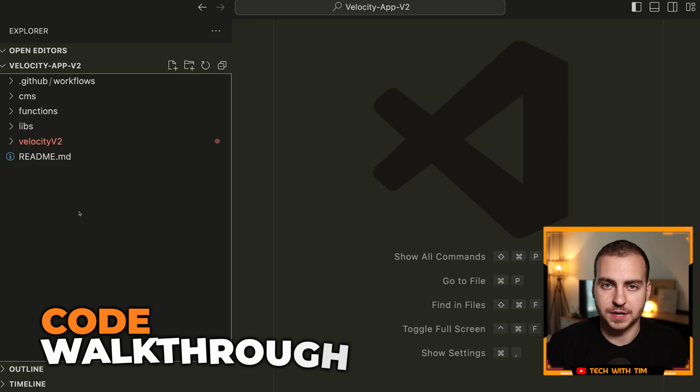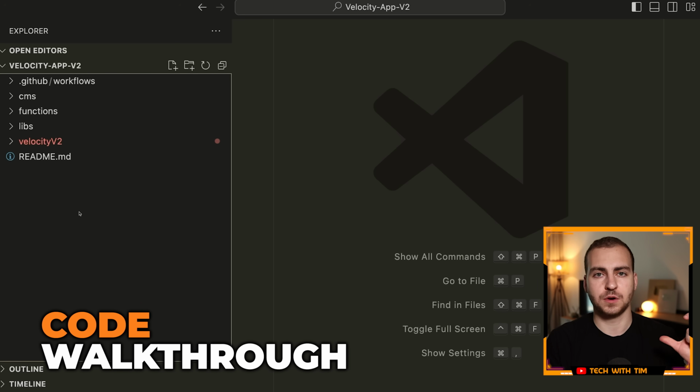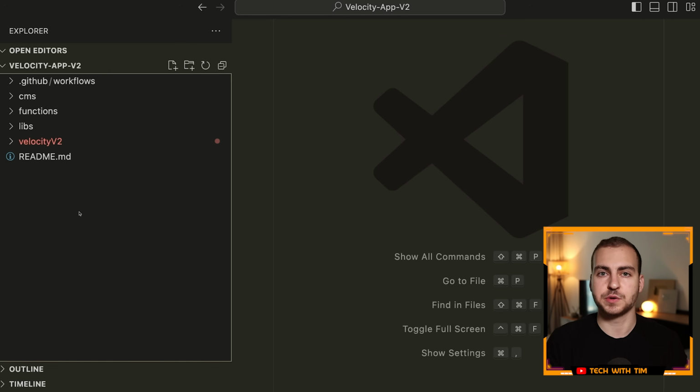So I've got the code loaded here in VS Code, and I'll walk you through the overall structure and give you a sense of what you can expect as a code base gets bigger and bigger. Now with that said, even though this is quite a bit of code, it's nowhere near as large as some other code bases that are maintained and developed by hundreds, if not thousands of developers. One of the code bases I worked on at my time at Microsoft was probably 200 times the size of this. So even though this is quite large, just imagine it can get much bigger than this. This is just large enough that I can walk you through what ends up happening in a large code base.